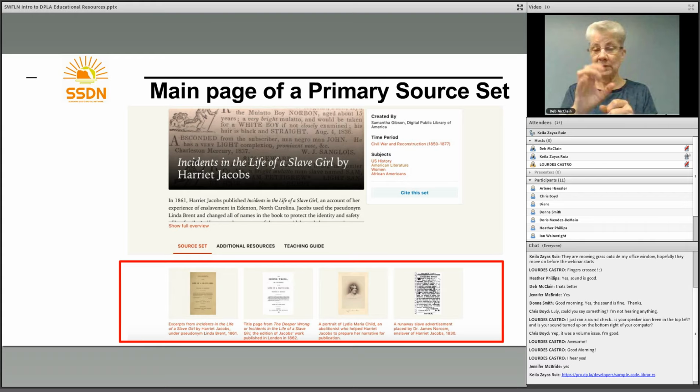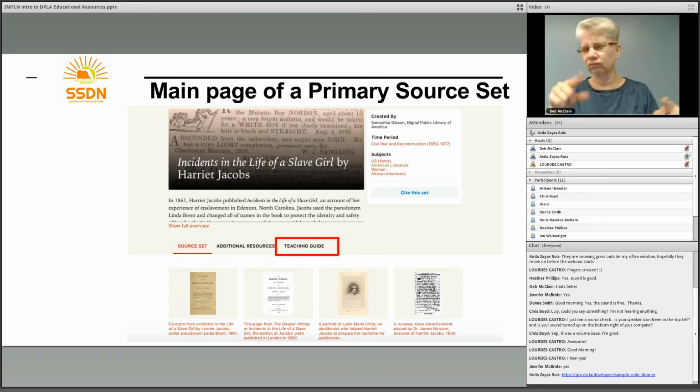And again, these sources will be a wide range of different kinds of materials that are available in DPLA. So you're not just going to see a set that's only photographs or that's only documents or things like that. You're going to get a wide variety of formats for students to take a look at.